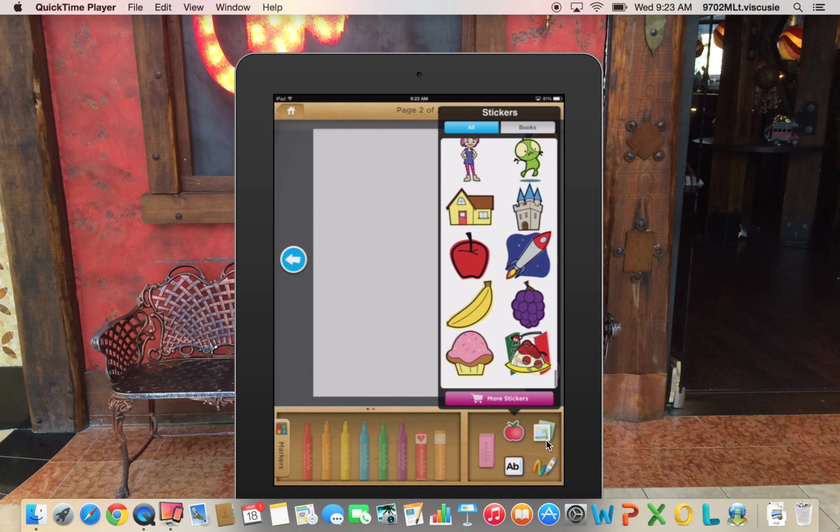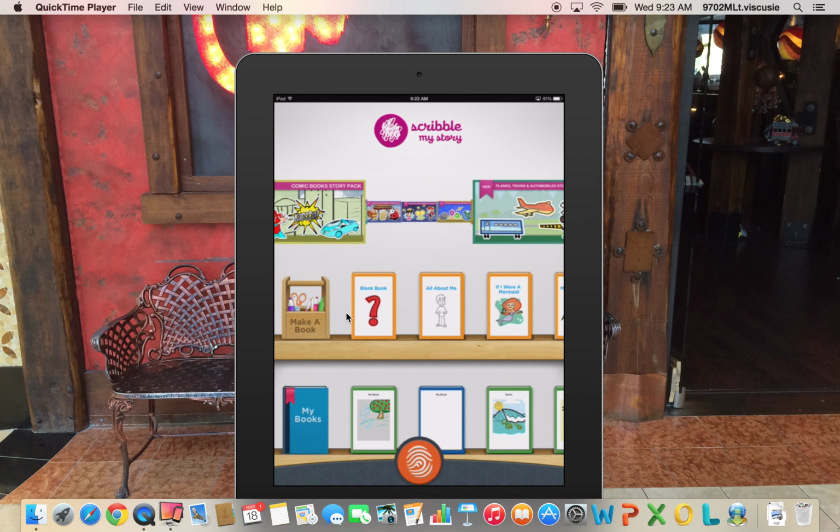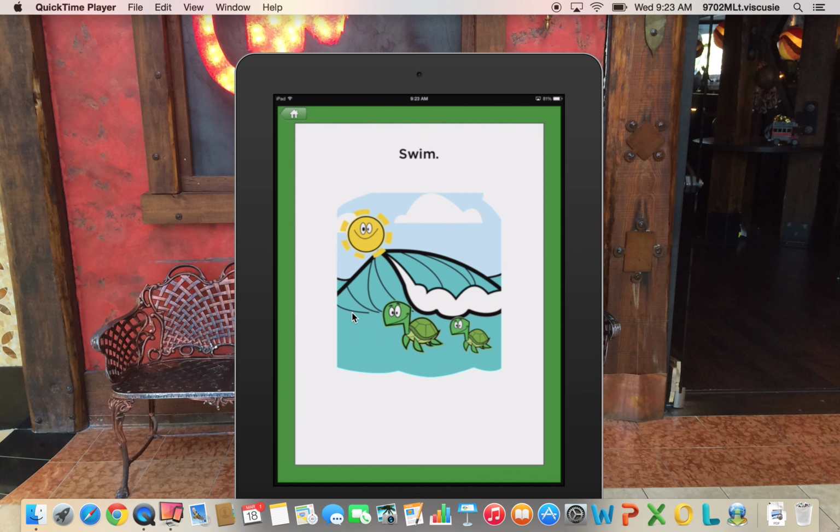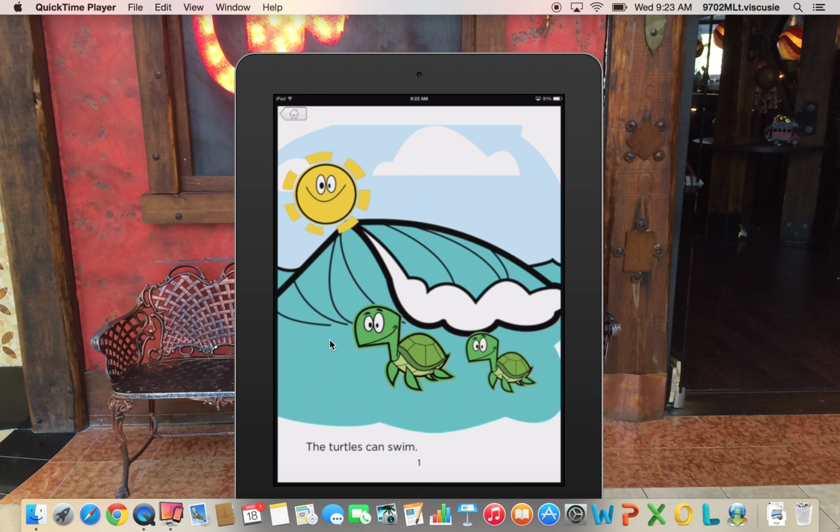So can you show me a student example? Sure. All right, let me go back to the home page if I can find it. Is it the little house up here? Oh, there's a book. There it is. Okay, we're going to look at this story called Swim. So they can save it and go back to it at any time. This is Swim, and my students read a book about animals and what they can do. I had ESL newcomers, so they researched other animals and how they live in the water.